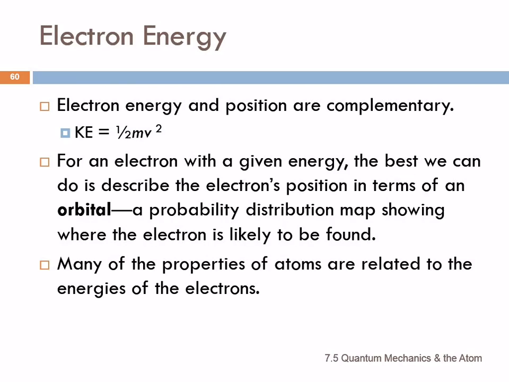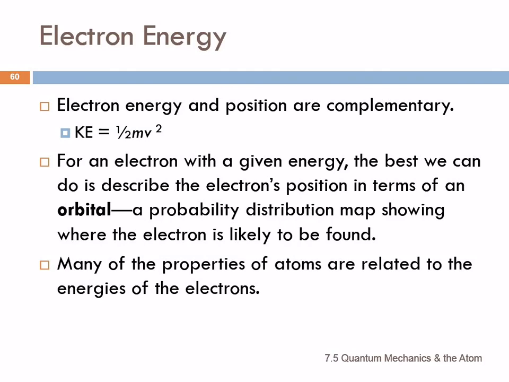Orbital just has a little AL stuck on the end of it. And so I think a common misconception is that students start to think of orbitals as being the same as orbits. Orbits were in the Bohr model of the atom. We talk about a planet orbiting the sun, and that is the kind of orbit that's in the Bohr model. It's a circular or elliptical pattern and it's predictable.